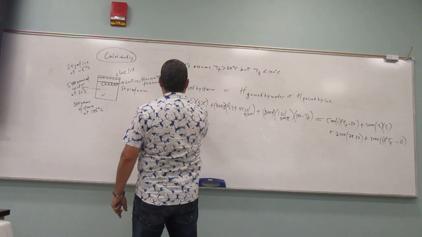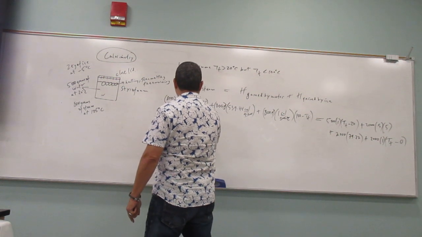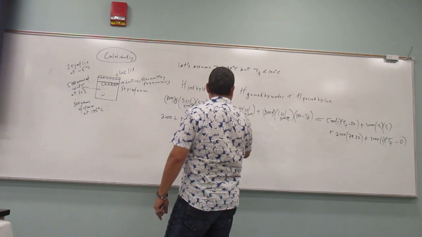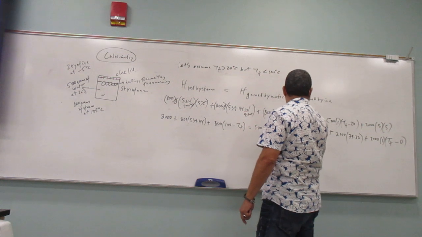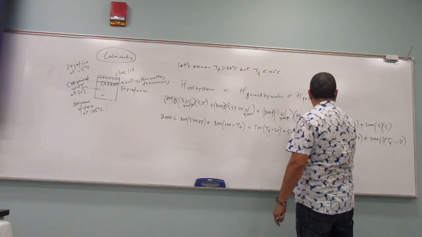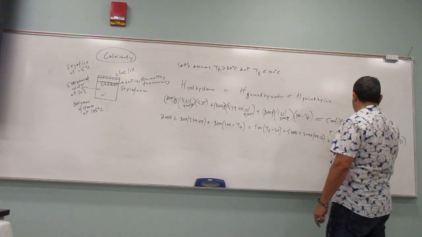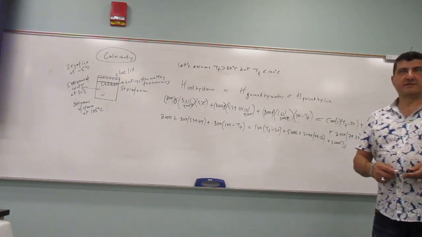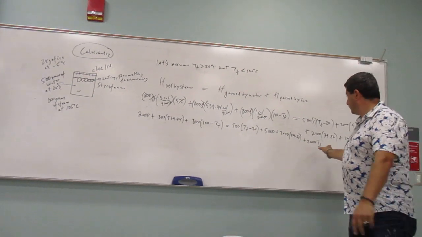800 times 0.5, that's 400 times 5 is 2,000, plus 800 times 5, 39.44, plus 800 times 100 minus TF is equal to 500 times TF minus 20, plus half of 2,000 is 1,000 times 5 is 5,000, plus 2,000 times 79.22, plus 2,000 TF. You can just put that in a solver, or you can rearrange everything yourself if you like.